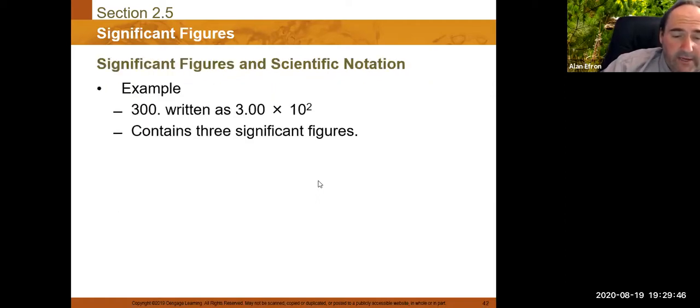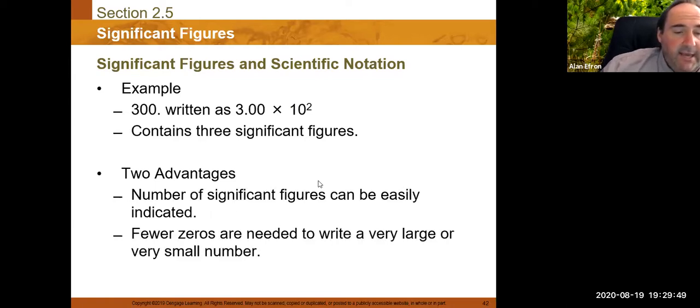Now, earlier we talked about writing things in scientific notation and a couple of things about why maybe we kept some zeros, why we got rid of some zeros. And as was mentioned earlier in a question, there may be only one way to really get a number to the right number of significant figures. So for example, if we look at this one here, 300 written like this with the decimal does have 3 significant figures. And when we write it in scientific notation, that would be 3.00 times 10 to the 2. Again, the 2 coming from 1 and 2 places coming that way.